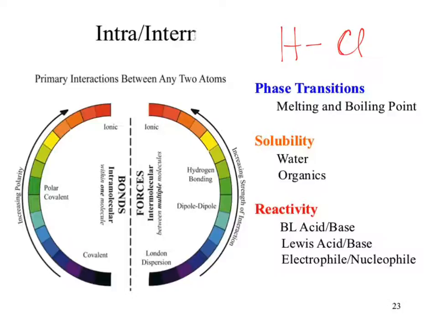We have a polar covalent bond, which means we have a dipole or hydrogen bonding potential there. What happens to the strength of that bond then if we have a stronger force? Gets weaker, and we have the potential to break that bond apart. By looking at that dipole, we can start to reference something about the bond characteristics. If we know something about the bond characteristics, we then know potentially how that bond can change.